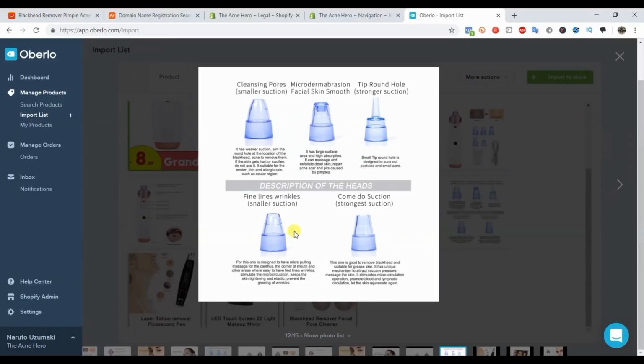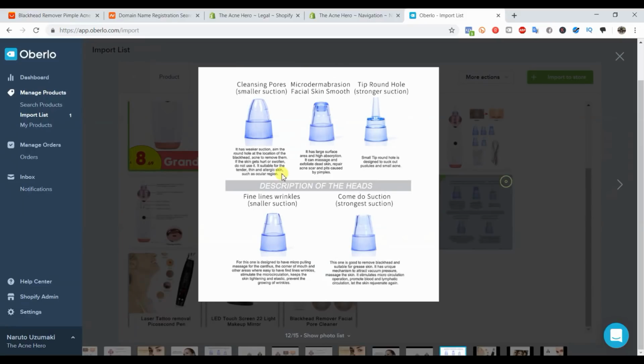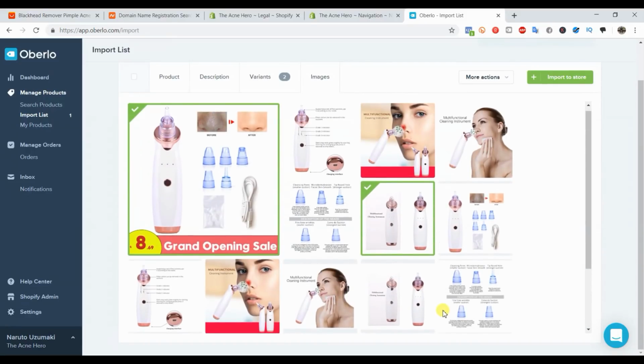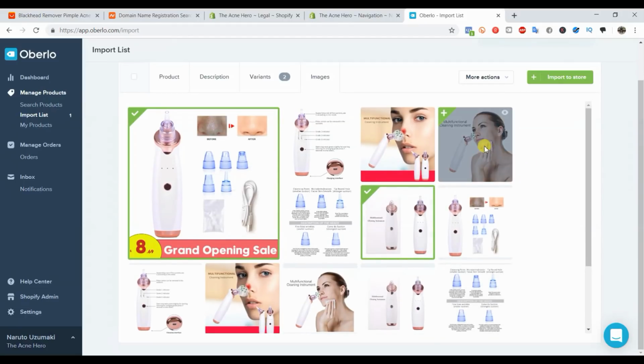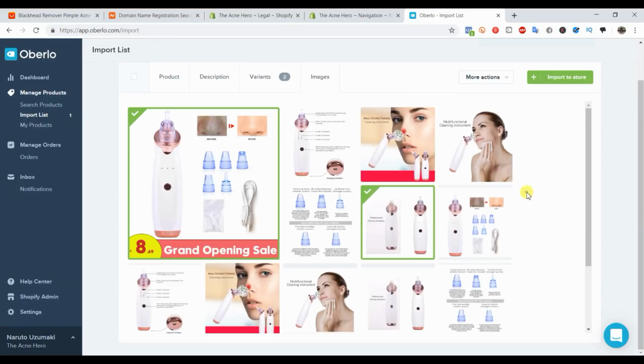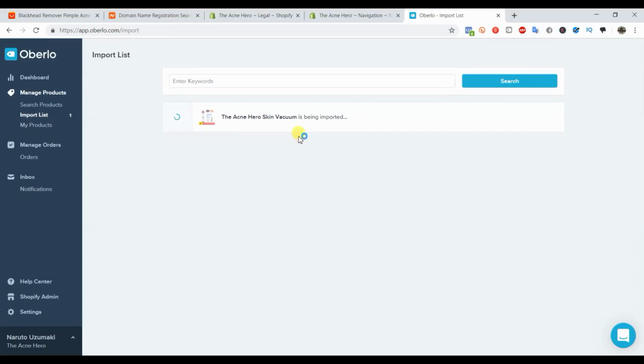I'm usually skeptical about putting in these because the English is usually terrible. And this is more of a photo that you put in your product description anyway. So I'm going to just put a couple of basic photos in here. We could add this one in and then just get rid of that. Depending on the product, you can change the photos you want to use, and we can always edit these photos later anyway. So I'm going to click import to the store now.